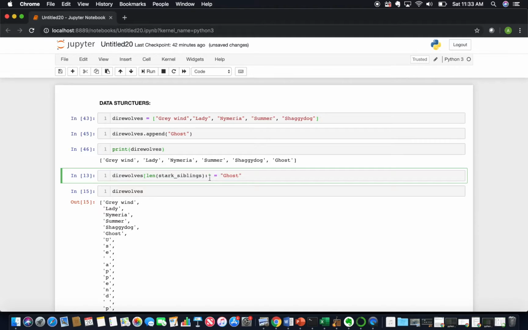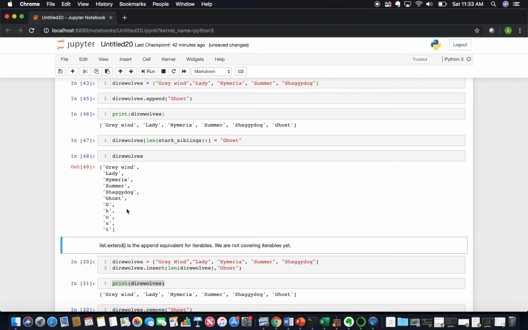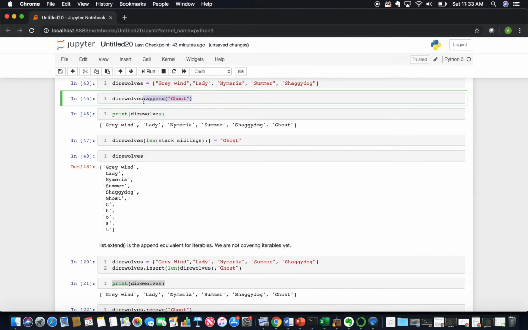At the last, I signal up until the index that is after the last element inside of the list, and then try to append it. This is what's really going to be happening. So if I do this and I print direwolves, here ghost is added as if each of the letters in the string is its own element. That's not really what you're looking for, and this is why this method is so useful.